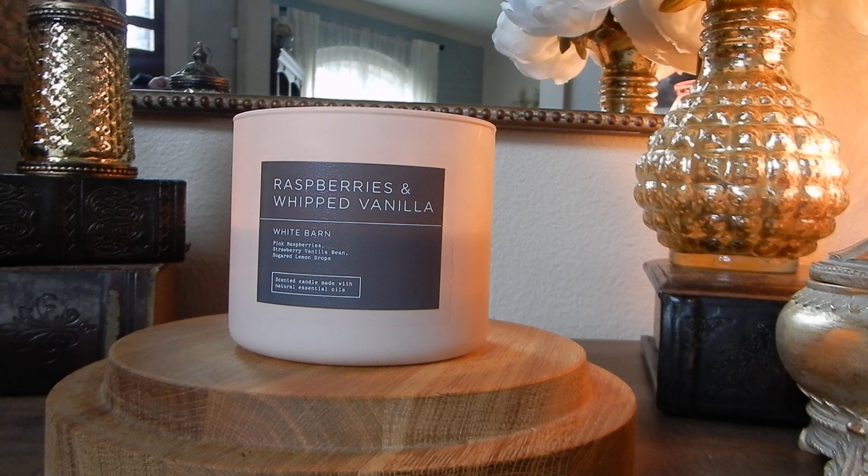There was a $12.95 candle sale this past weekend and I did pick up three candles I've never picked up before. Island Margarita was one of them — I don't think I've ever burned that one or done a review on it. I've been curious about it. I'm kind of getting into those fruity summer drink type scents, even though it's spring break this week and it's raining, which I love. I'm trying to find some nice summery candles to put me in the mood for weather I don't really enjoy.